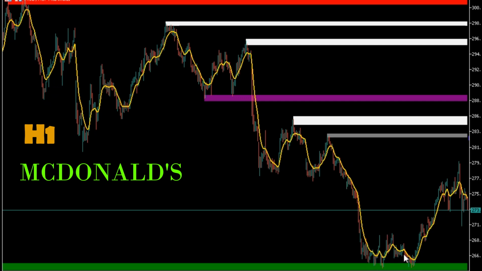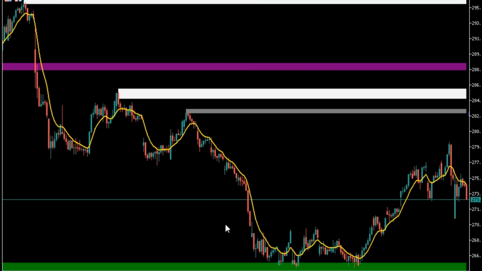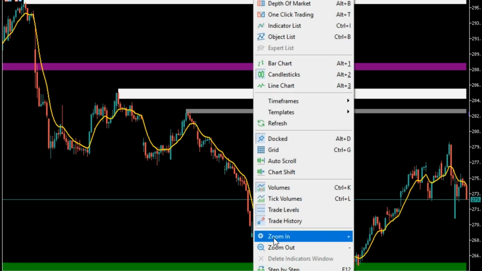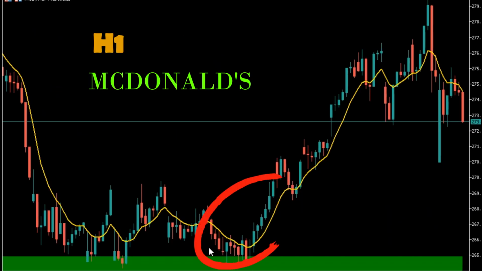As you can see, the price pulled back and tested this zone the second time. Let me zoom in and see. As you can see, price tested this zone the second time and formed an engulfing signal and closed above the T-line. So when we see price closing above the T-line, this yellow line is the T-line, we get ready to buy. The moment price closes above the T-line, we place our buy trade here. Then we place our stop loss below the zone.